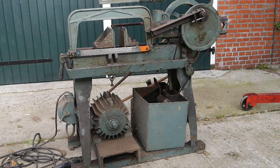I got myself a new toy. It's the world's dirtiest hacksaw. It's almost too dirty to handle. But the price was spot on and it was only 10 minutes away, so I hauled this thing back home. So let's have a closer look at this piece of vintage metal.